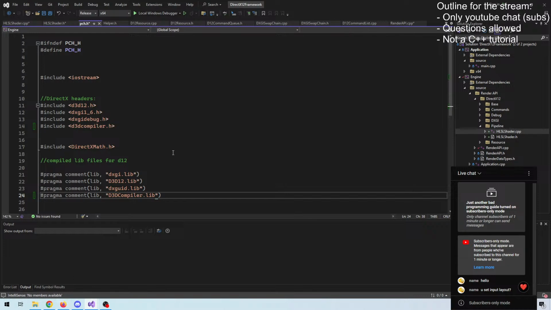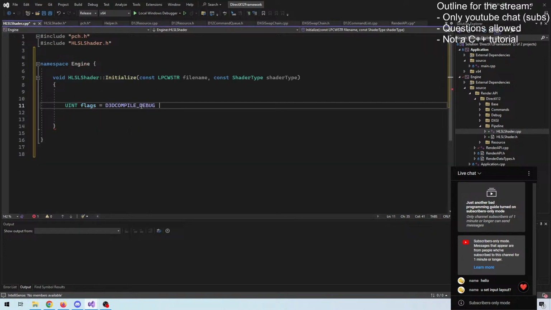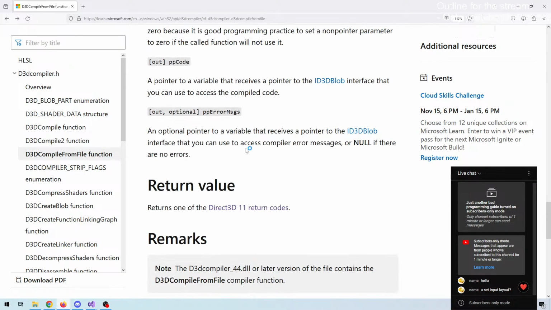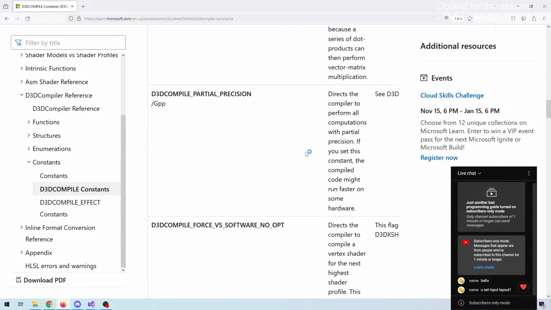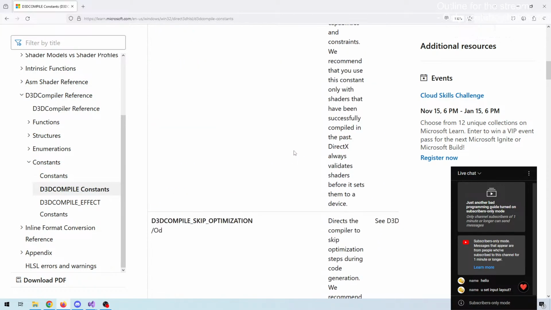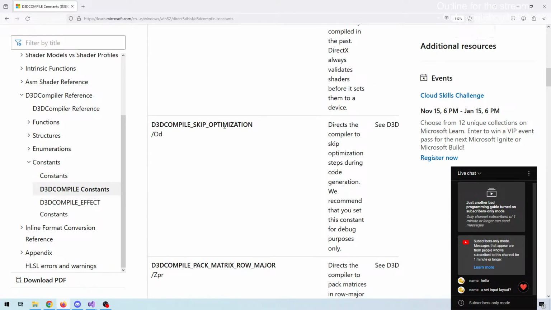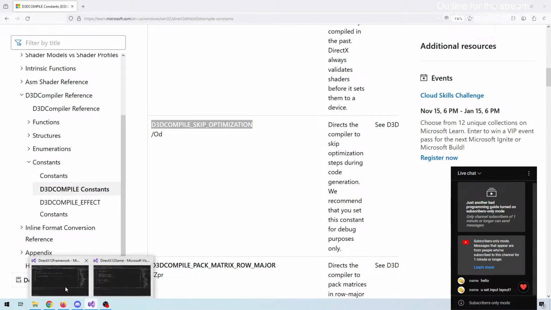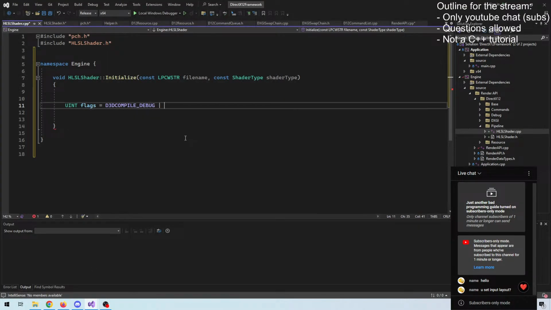Let's see. So we need that. Now our flag does register. We can go back to our flag lists. We don't want optimization since we're still debugging, and we want output in terms of whether our application really compiles.